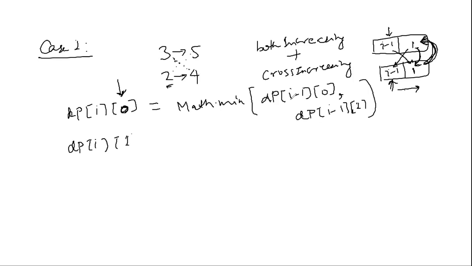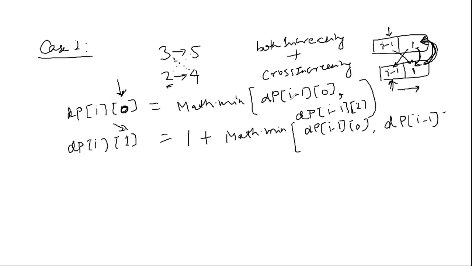But what if I say, okay, dp[i][1], in this particular case we are saying we have to do swap. So as soon as I say I am doing swap, I should first make sure I am adding 1, because I made that decision. Now, what about the previous state? What was happening at i minus 1? Does it matter how I came here? That doesn't matter for this particular case, because everything was increasing. So whatever was the minimum, I will take that and move forward. So same state, the only thing is that this time we paid 1 extra cost. So that was case 1.